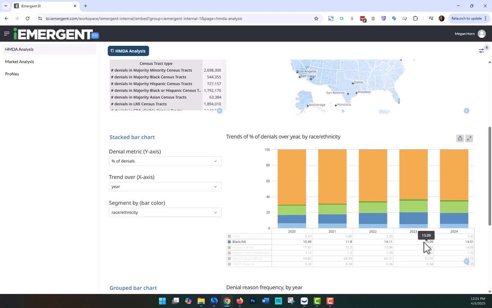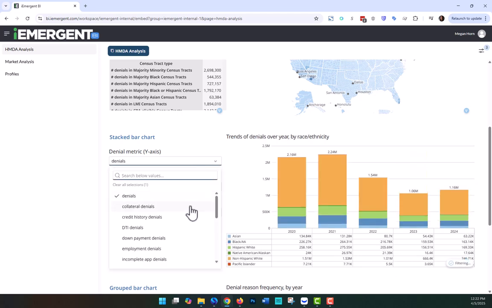So denial rate for Black applicants went from 15 to 14. For Hispanic, went down just a touch. Most of these are staying pretty even as far as denial rates.